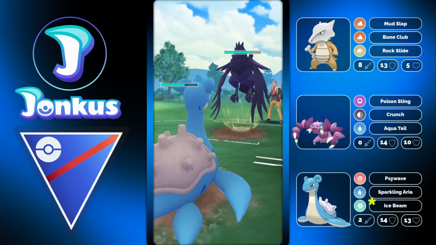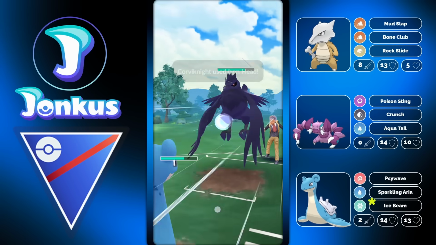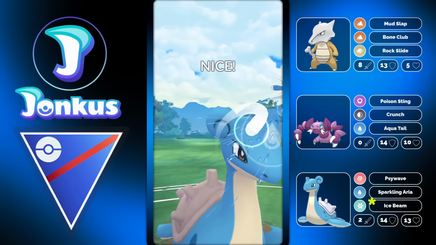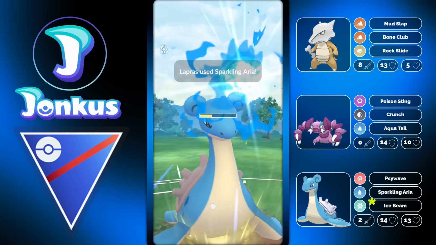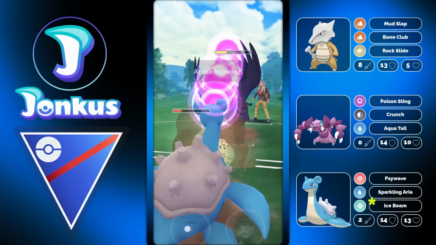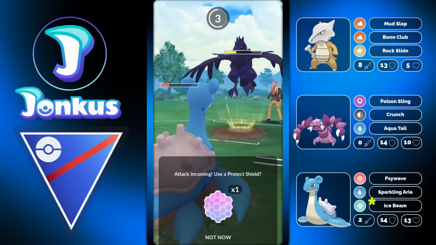I guess this I could let go, because I know they still survive an Ironhead here easily. So yeah, we're gonna do that. They're gonna still stay in here. I have the Sparkling Aria. And with this landing, I should be kind of winning this battle already just with a Marowak. I don't actually think I need my Lapras anymore. So I can just let this move go.